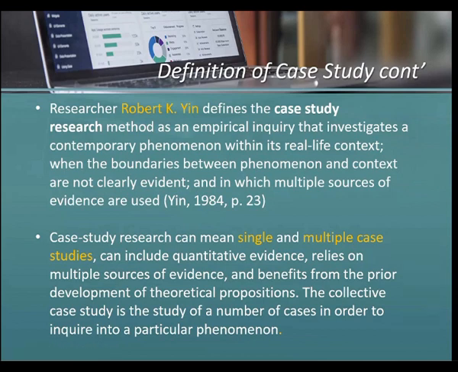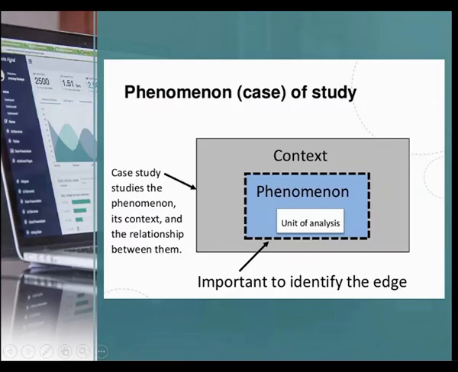Okay, so the collective case study is the number of cases in order for you to inquire into a particular phenomena. I will explain further later for you to understand clearly. So this is a basic understanding of what the phenomena is. Okay, so for example here, you study a phenomena. A phenomena can be a building or an earthquake incident, for example.